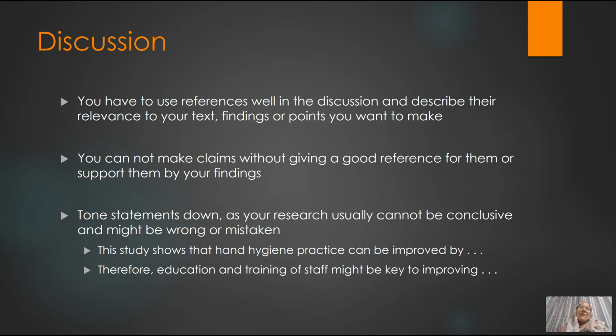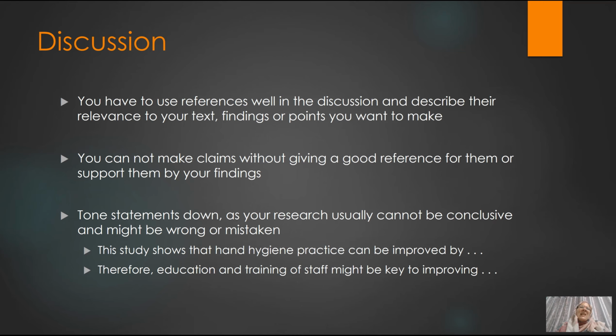Therefore, your findings are important and you have to give them importance in your discussion, but you cannot make them too conclusive, because you have to remember you might be wrong in your points, because you might not have considered a strong bias in your study. So you should tone down the findings and conclusions you come to in your discussion.